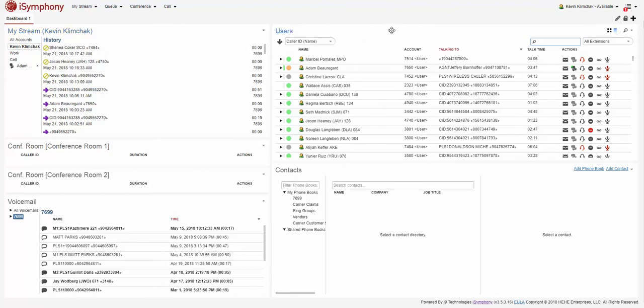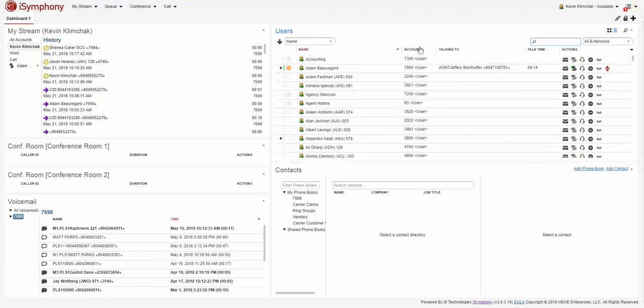The user section is all the other extensions within the company, both field and also corporate. Just like before, each one of these columns are sortable. You can sort it by name, you can sort it by extension, etc. The view of this can be changed. Right now, we are in a list view. I prefer the list view just because you can sort by these columns a little bit easier. But a lot of you guys are familiar with the box view. If you click on those four dots right there, it'll bring it back to the box view.